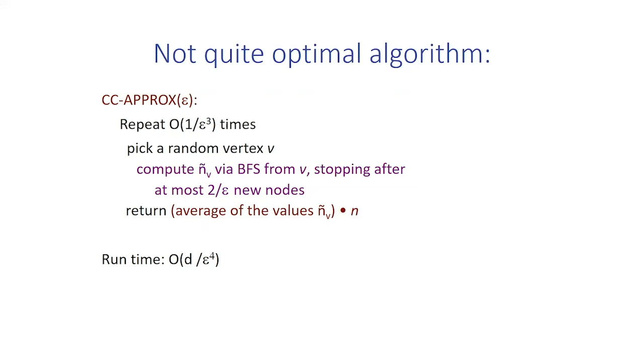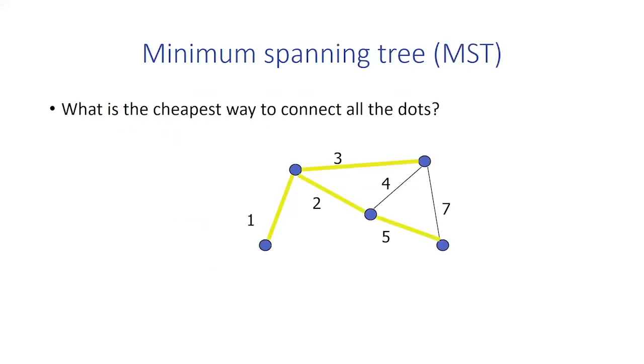Okay, all right, so now, how did this question even come up? So here's how it came up. Suppose you want to estimate the weight of a minimum spanning tree. Just to make sure we're all on the same page, have we all seen minimum spanning tree here? I think almost all of us have. It's really just what's the cheapest way to connect the dots in a graph? I just want a tree that has the minimum weight that connects the whole graph.